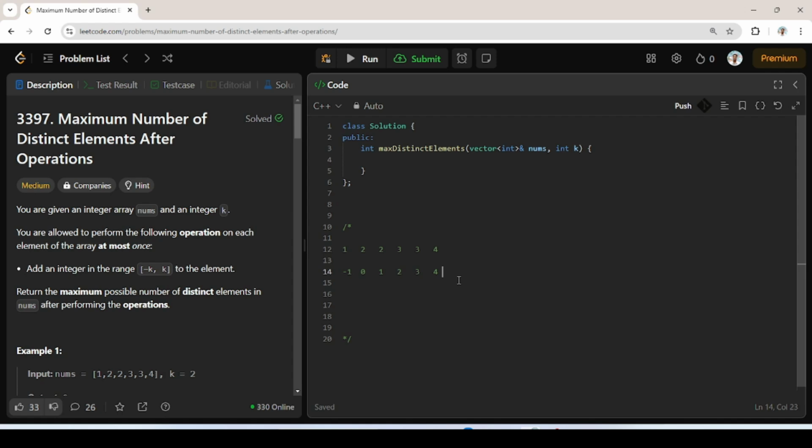So what we did is we basically sorted this array, and we tried to minimize every element to the next possible number. So first I sort numbers.